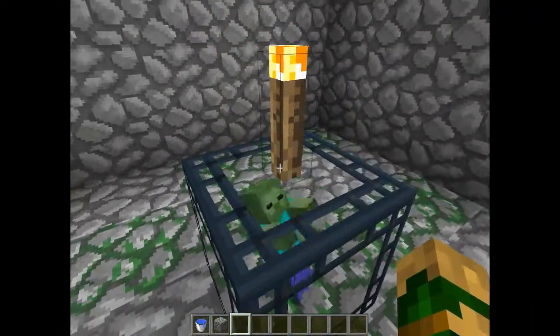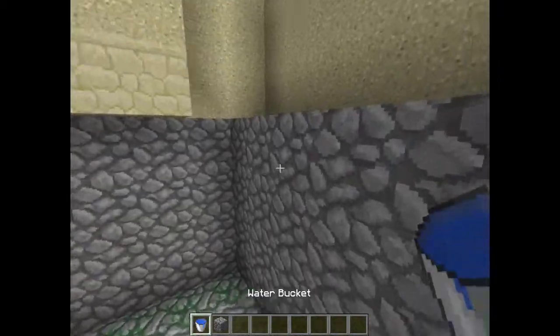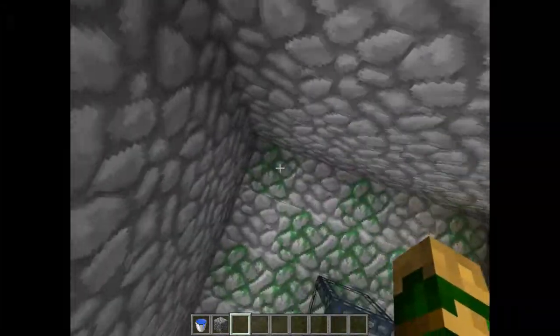To begin with, you're going to need to find a mob spawner, of course, skeleton or zombie, and I've got mine. Next, you're going to want to make it 7x7. Now what I mean by that is, here, I'll just show you.